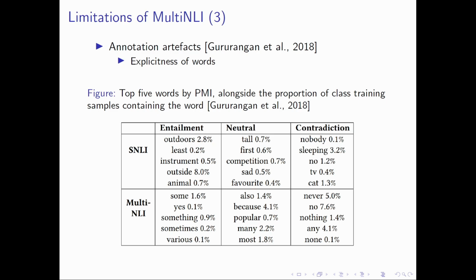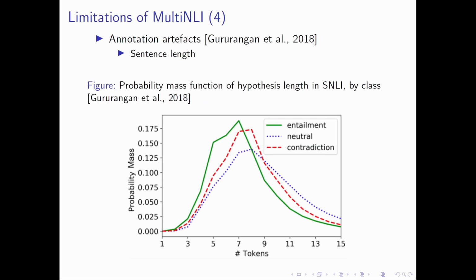Neutral hypotheses often contain modifiers or superlatives, such as favorite or many. This is because they are plausible, but not easily proven or disproven, and are hence inconclusive. The figure on the slide here demonstrates that entailed hypotheses tend to be shorter, whereas neutral hypotheses tend to be longer. Although the data for this graph came from SNLI, similar results were demonstrated for MultiNLI. Crowd workers may have created hypotheses by removing words from the premise. This would require minimal effort to increase their output, and subsequently their monetary gain.